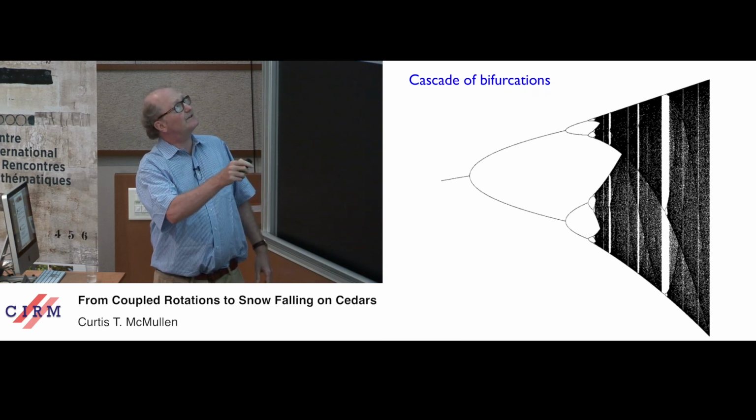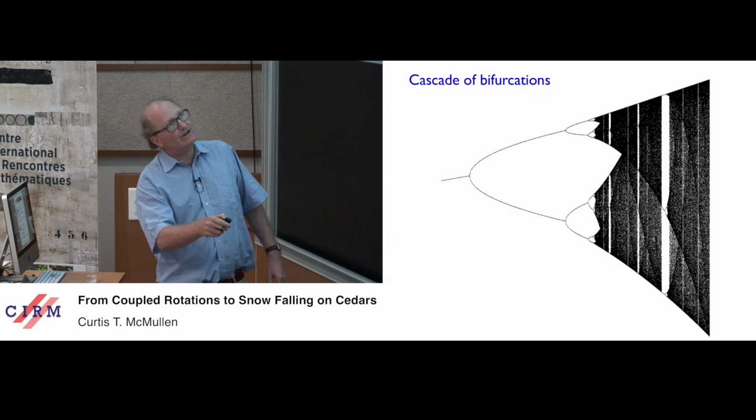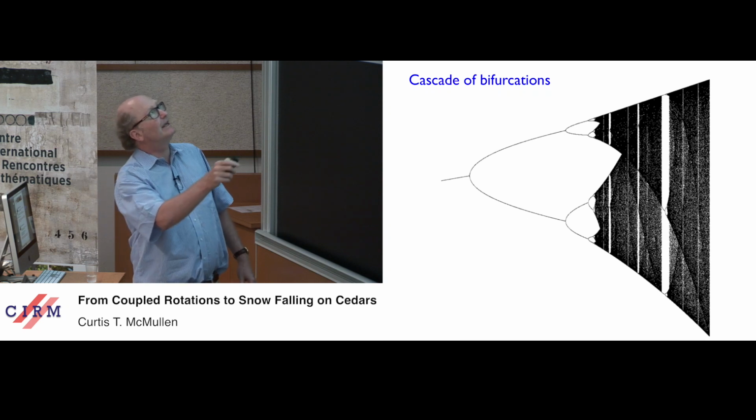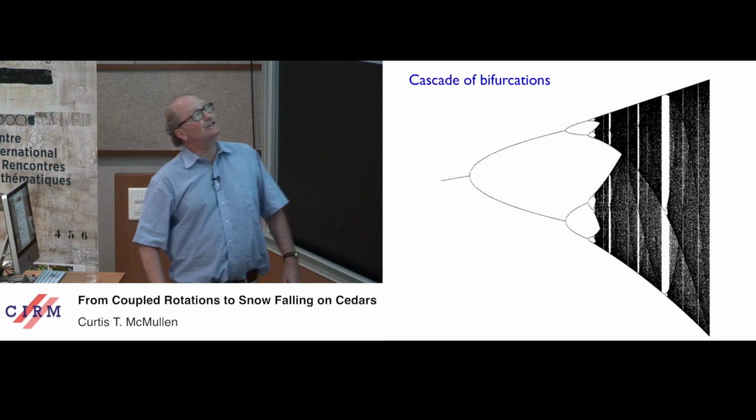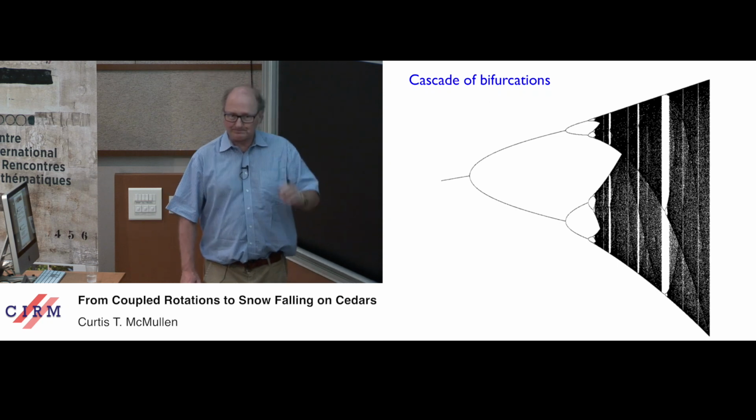So you have an attracting fixed point, and then it bifurcates to a cycle of order 2, and then 4. There's a famous cascade of period doublings. Here is the Feigenbaum point. And then amazingly, you can barely see it in this picture, there's some strange thing going on in this window up here, and if you blow up this picture, it's exactly a copy of the full picture that you see here. That's an instance of renormalization.